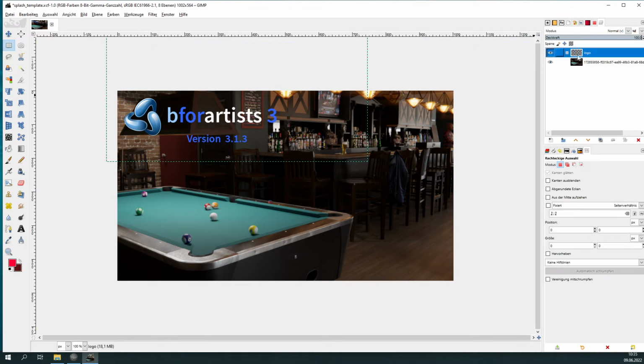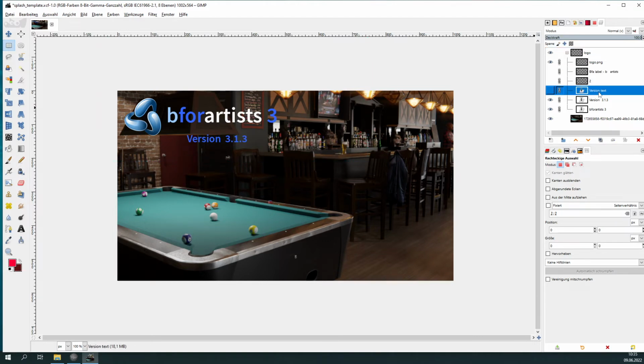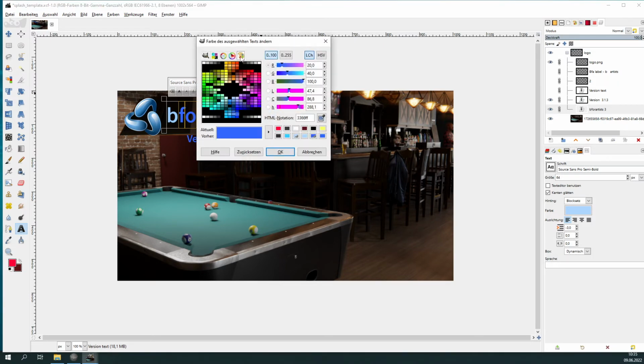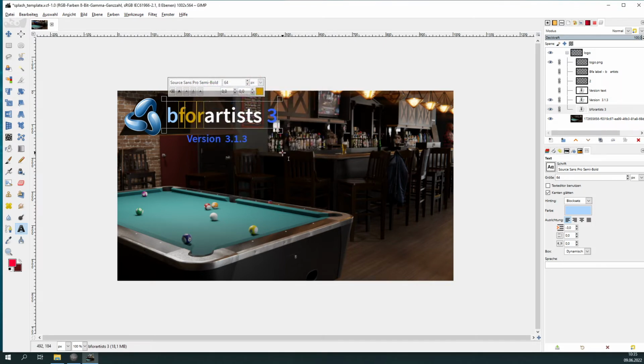And now we need to change here the color and the version number. We have here version text. Let's go into the text tool. Here we are. Now let's grab the 4. A good color here would be orange or brown. Brownish, I would say. Something like this. Let's have a look in our palette. Like maybe this one or this one. Yeah, it does fit really well here.